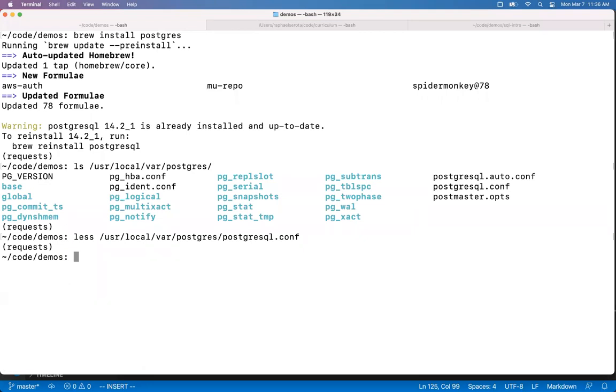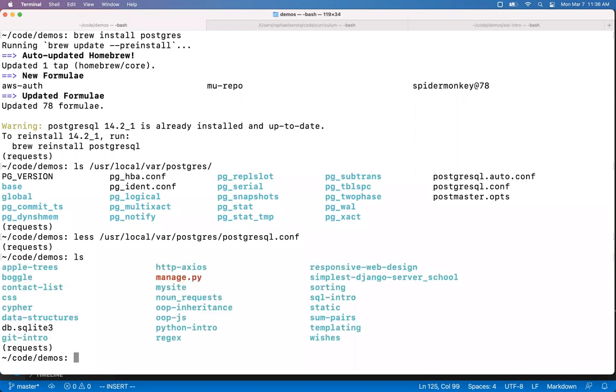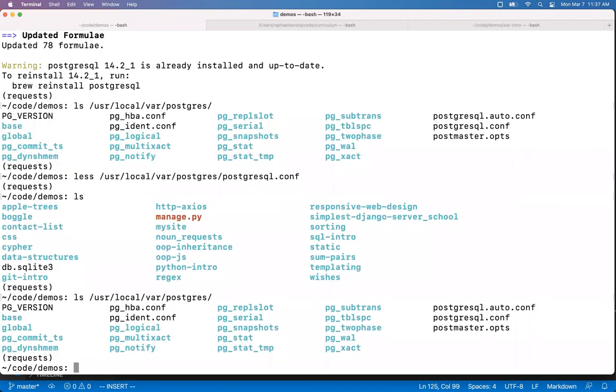Now you know that this is what that file is, this is where it is, and this is the Postgres data directory, in case you need that, which you're going to need in just 2 seconds. All right, so I said before, by default, this is the data directory for Postgres. You might not have a data directory, or it might be somewhere else, depending on just how you installed Postgres, because there are a lot of other ways to install it not using Homebrew. So that's what the initdb command is for.